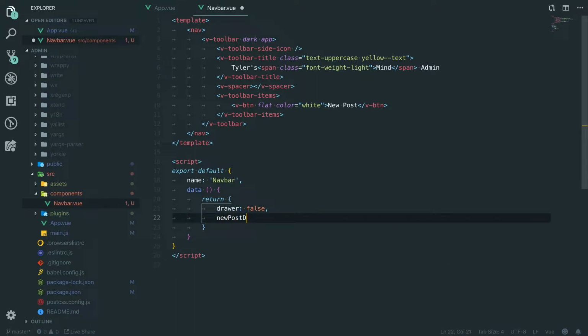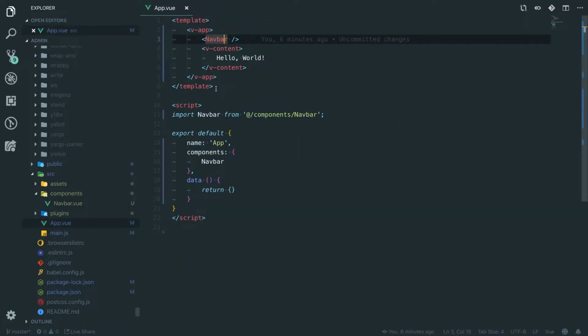We're going to have newPostDialog, which is equal to false, because it's going to do the pop-up for the new post, and we're going to have newPost, which is where we can use this data once we edit the new post. But for now, we don't need to worry about that. That's just setting it up ready.